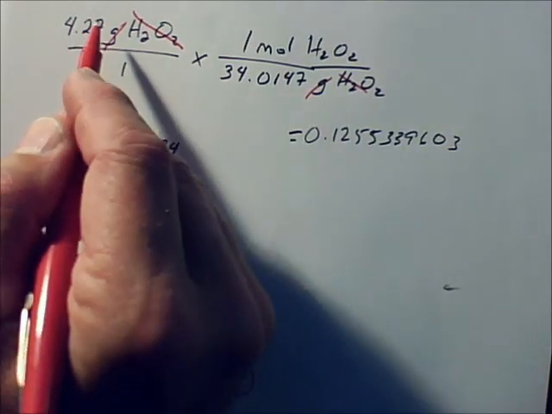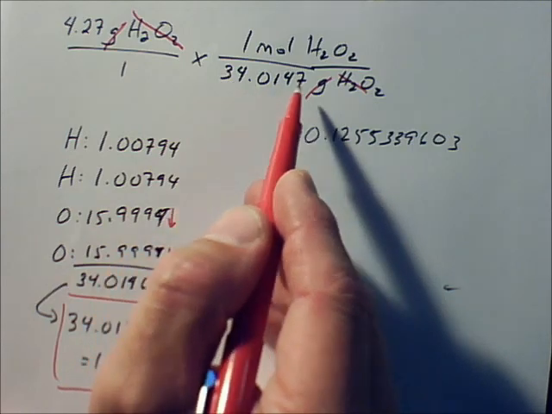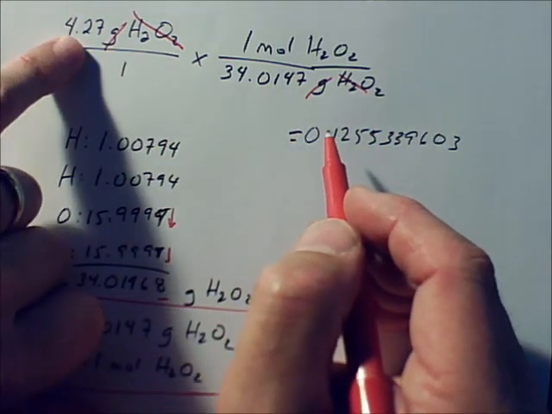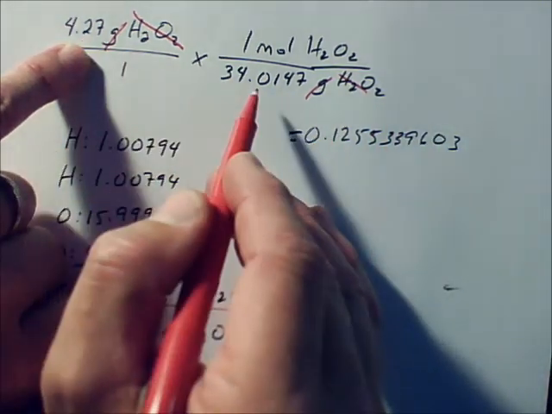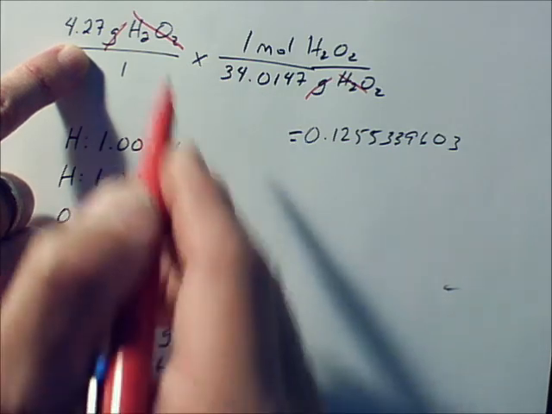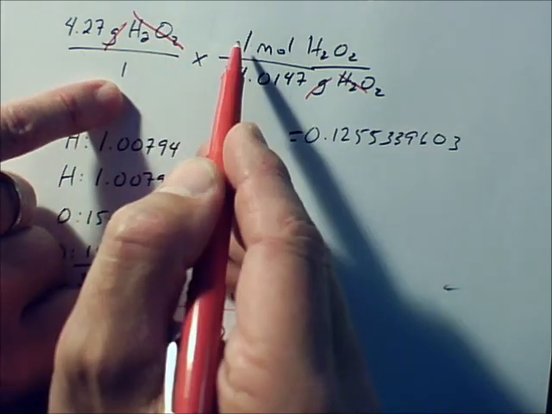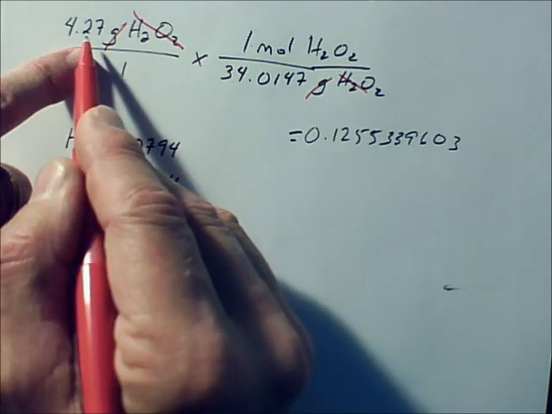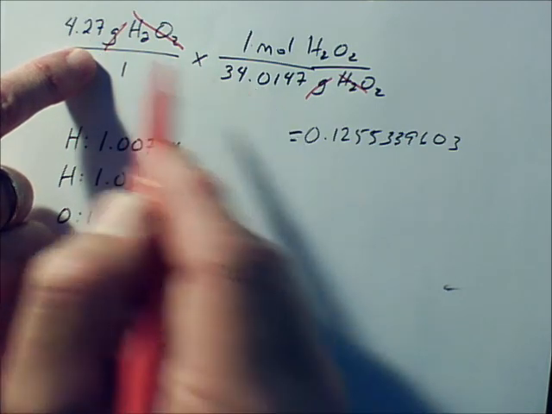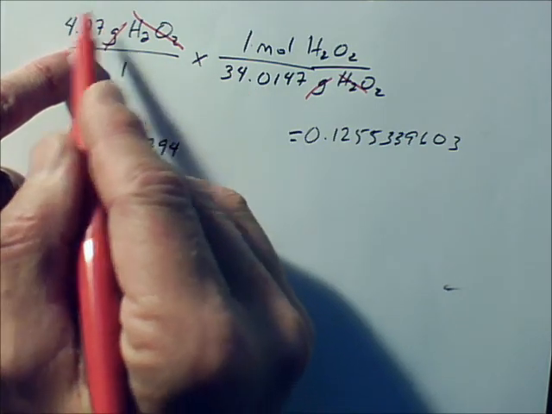And I've got 3 digits here, and 1, 2, 3, 4, 5, 6 there. So I only want the number with the measured or calculated number with the least digits. These are counted numbers. We don't worry about those. We only worry about the measured number here and the calculated number here. And of those two, this number has the least digits.